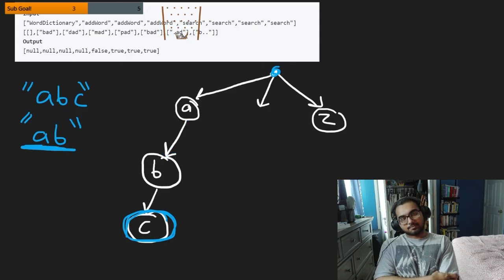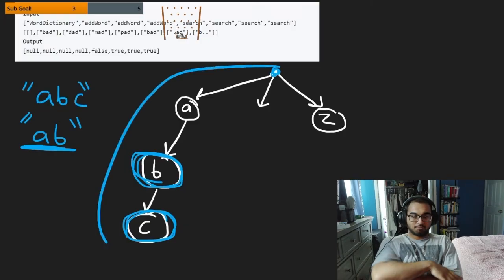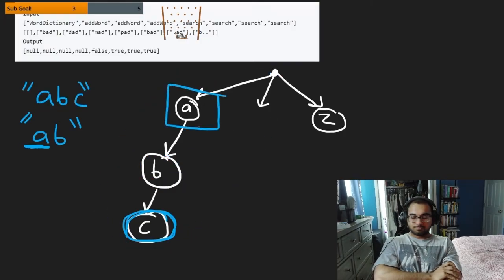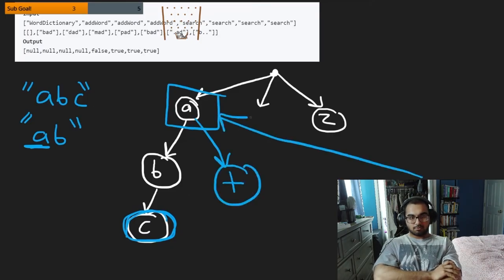So once we get to the end of the word, that was the last character, then we just say, okay, designate this as an additional end of the word. So now we have two words along this path. We have one word ab, we have another word abc. Notice how all words starting with an a are going to be here, right? We could have other words, maybe at or something, and other words as well. Basically, all words that start with a are going to be here. That's what makes this efficient.